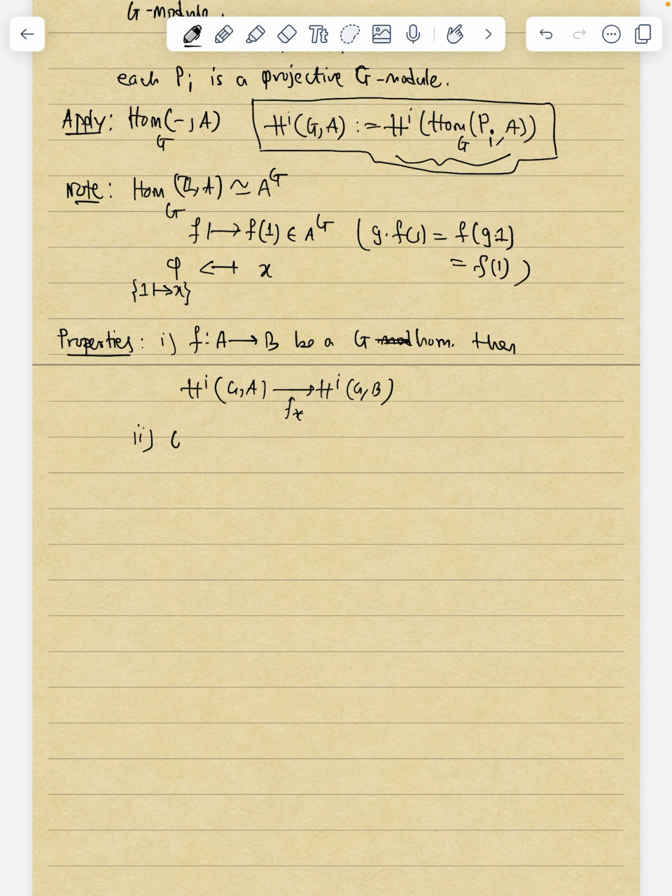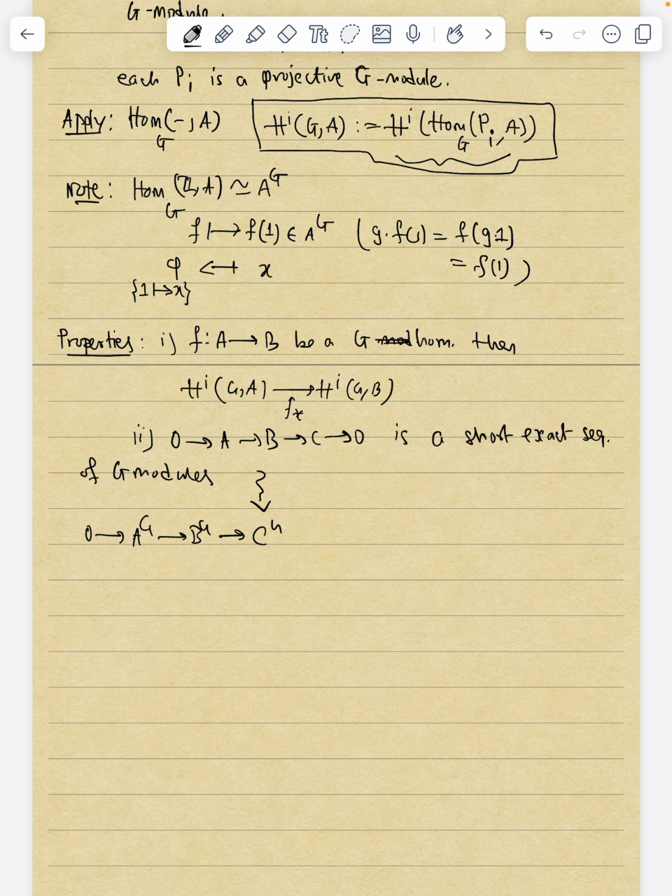So it says that if you have a short exact sequence of G modules, this will induce a long exact sequence like this.